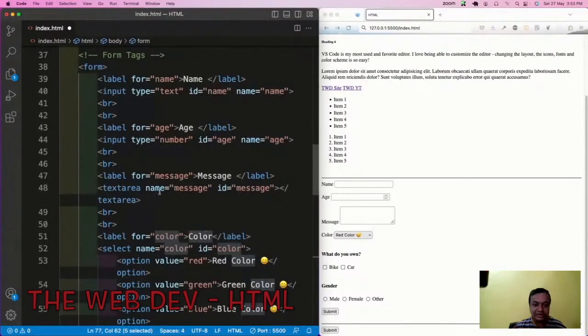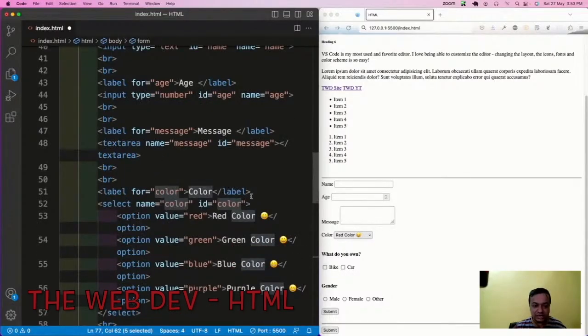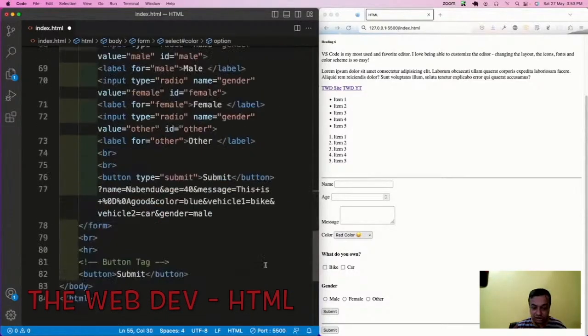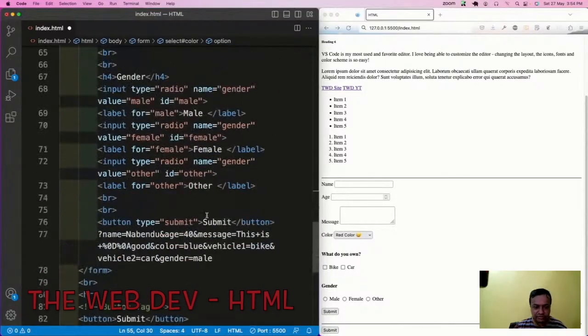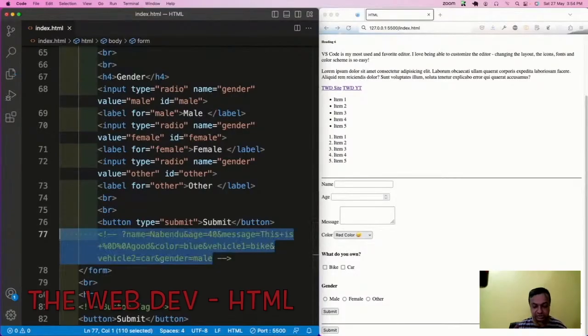In this dropdown select, the color has taken blue, not the blue color emoji thing. Color blue, because it's plain text, it cannot send all those things. Vehicle1 and vehicle2 are taken differently for the checkbox, and the radio is taken like this. Okay, so this is all which is done. So I will press Control S and save it.